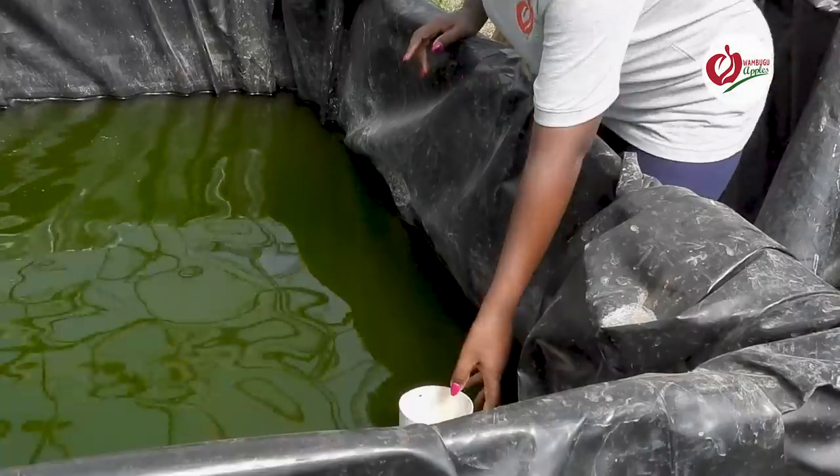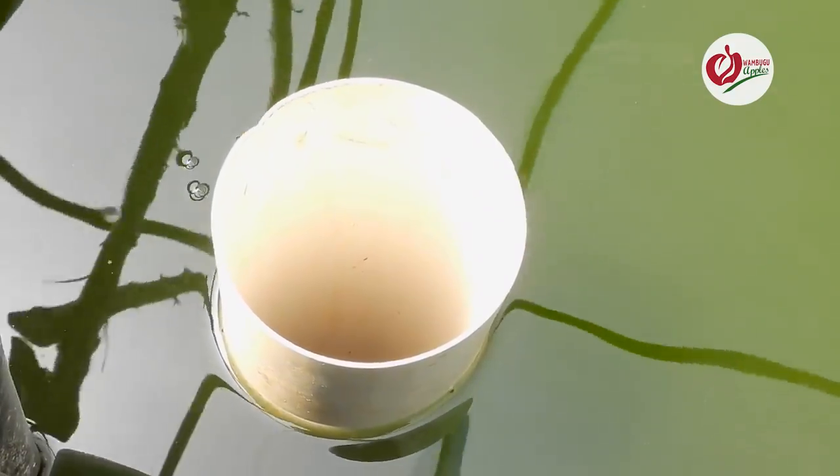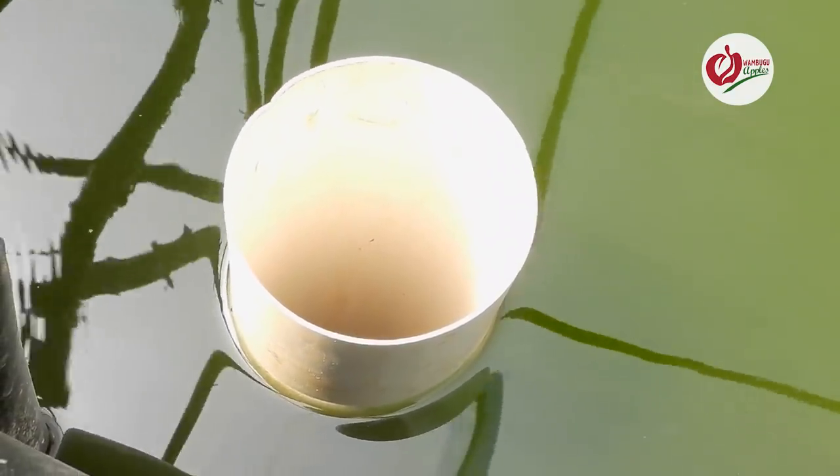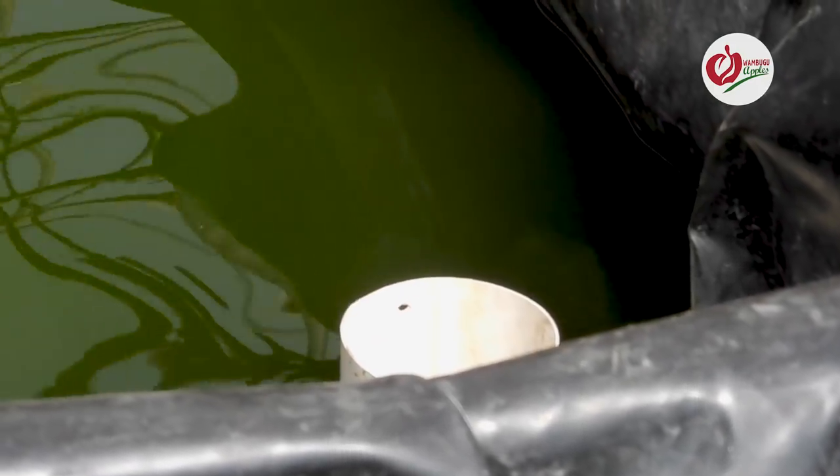This is our outlet. We put in the water. Then when I remove this one, the water will just flow to the other pod, the big pod. So this is our outlet. Every pod has the outlet, like this one has this one.